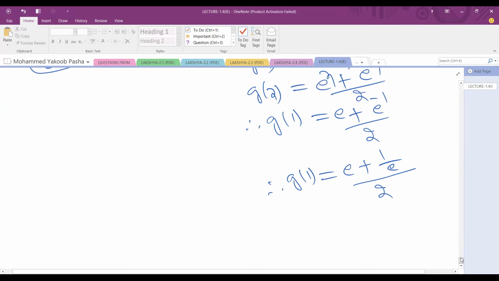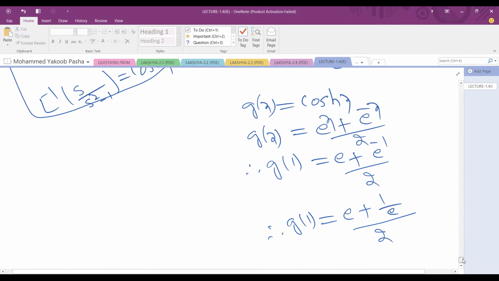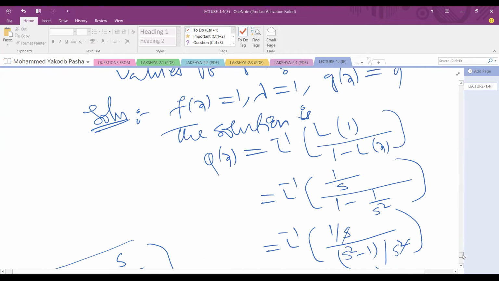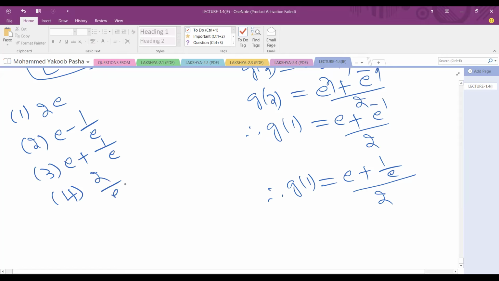మరి మనకు ఆప్షన్లో బై 2 ఉందా అండి? చూడండి ఆప్షన్లలో. ఆప్షన్ చెప్పాను అసలు. ఐఎమ్ సారీ, ఆప్షన్స్ ఇవ్వలేదు, ఇక్కడ ఇస్తాను. ఫస్ట్ ఆప్షన్ 2e, సెకండ్ ఆప్షన్ e minus 1 by e, థర్డ్ ఆప్షన్ e plus 1 by e, అండ్ ఫోర్త్ ఆప్షన్ 2 by e. ఓకే, బై 2 ఉందా అండి ఎక్కడైనా? బై 2 లేదు. దిస్ ఈస్ 2 by e.